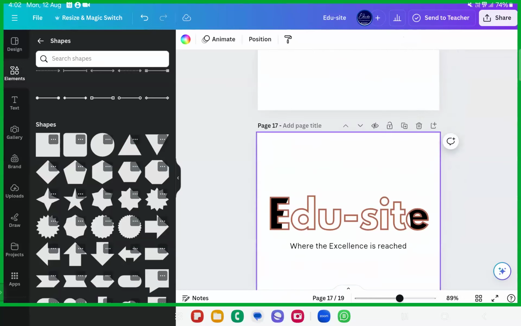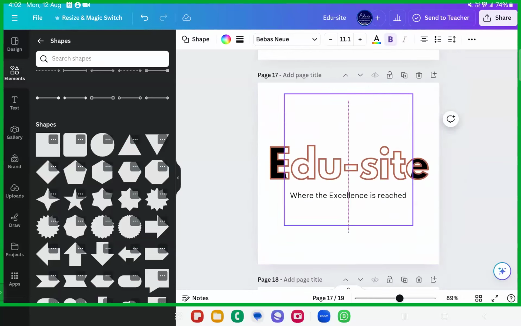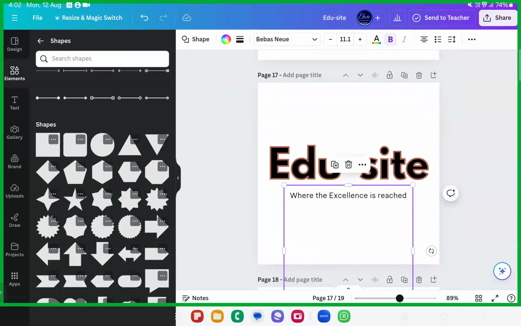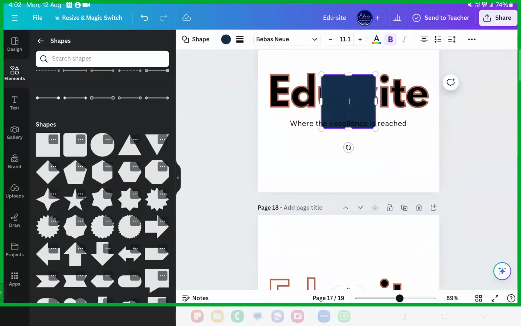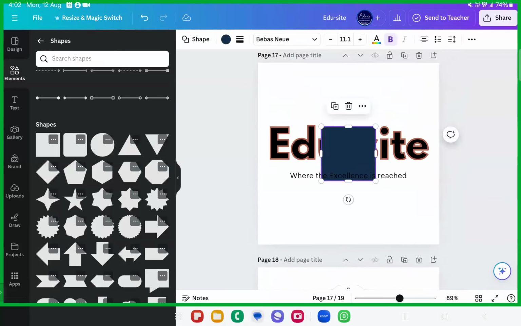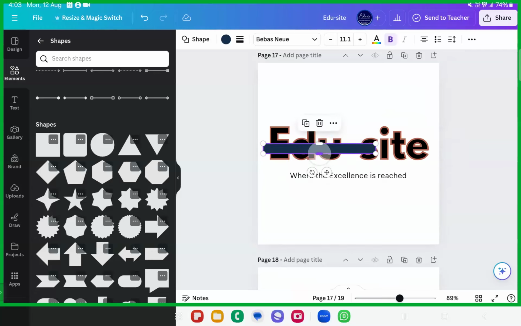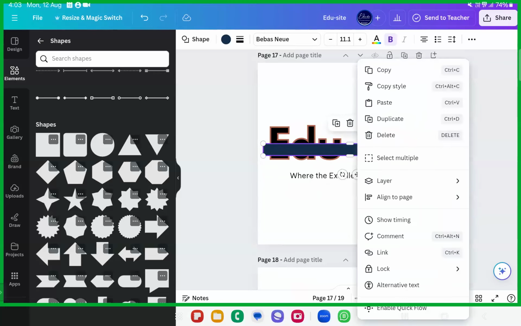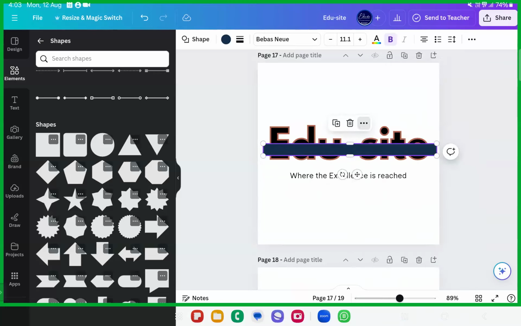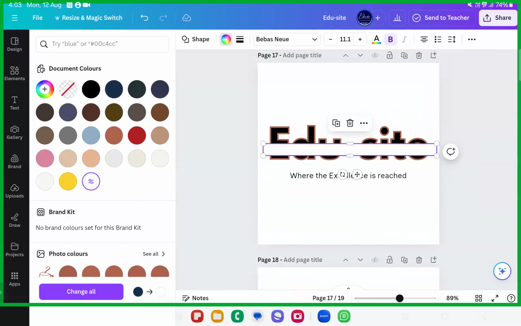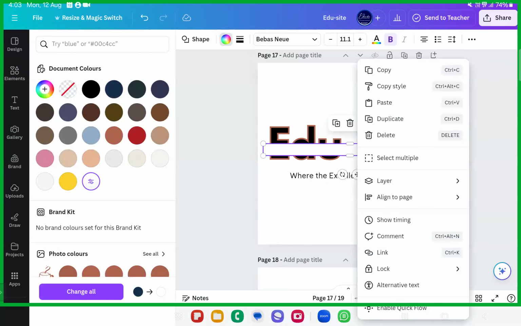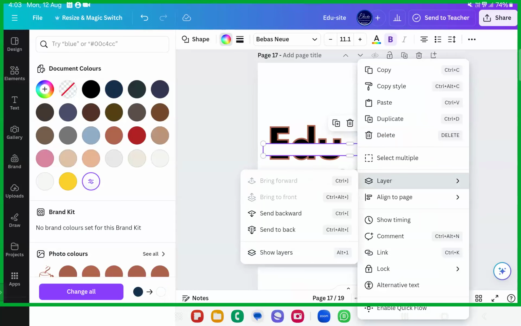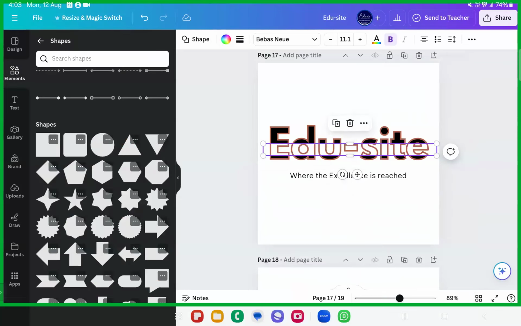I'll duplicate the same thing. If you don't want this circle to be here, instead of the circle, you can just delete this. You can take a square. And what you can do with this is you can play with this around. For example, if you want, you'll just give a small lining in between, showing that it is actually removing the coloring out there. So you can just give it a white color shape, and then you can just layer it backward, send backward, single backwards. See how beautifully we did it.